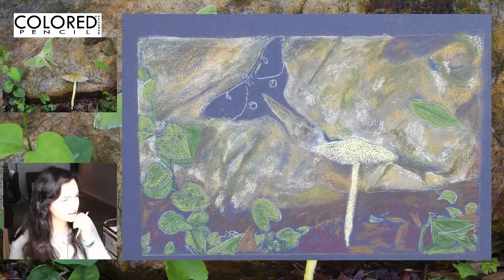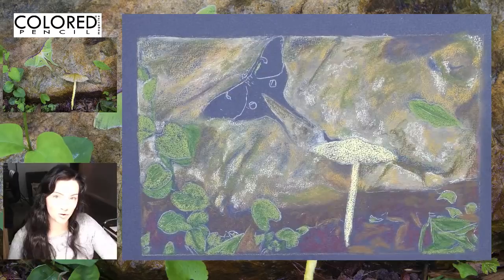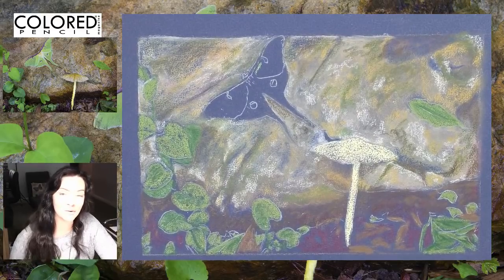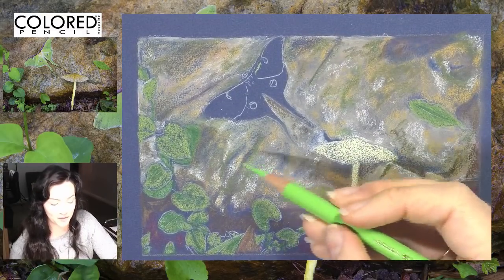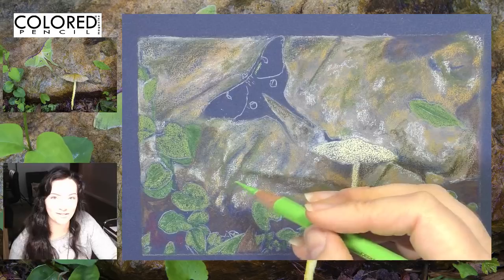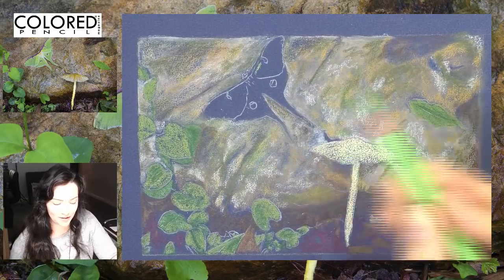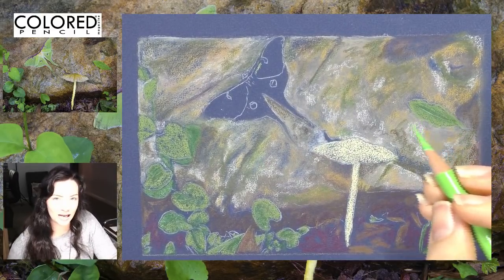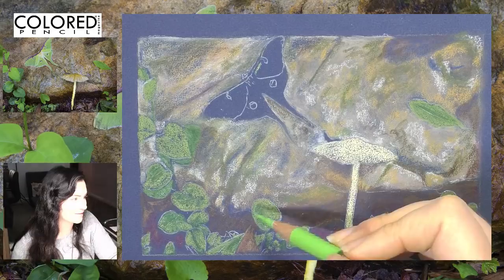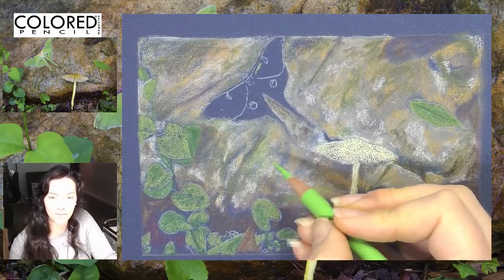Hey, Michelle is asking if she heard me say earlier that this is my last Color Pencil Magazine challenge demo drawing for a couple of months, and yes it is. We just have a lot coming up in the next couple of months, family things, my mom's coming to visit for a nice long visit, and so I just wanted to stay focused on family and a couple of cool things coming up in my life. I don't want to have any pressures of anything that needs a deadline or specific date. I just want to enjoy it and spend every day as it comes. And then get back into it once my mom goes back.